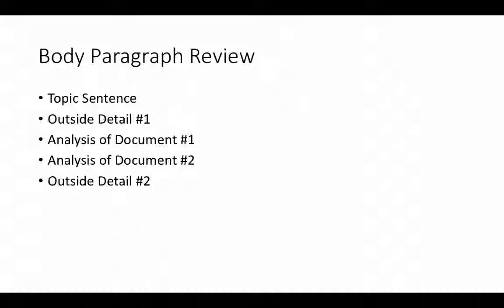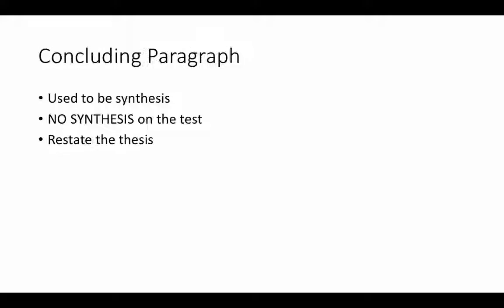So, just a quick review of this, because there are so many components that go into the DBQ. This is what, for me, a body paragraph should look like: topic sentence, outside detail 1, then you want to do your analysis of document 1, analysis of document 2, and then outside detail number 2.